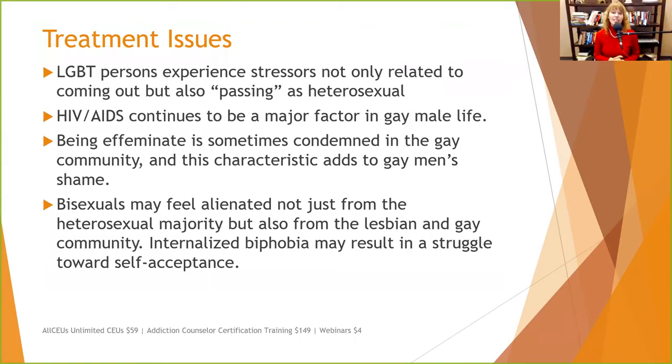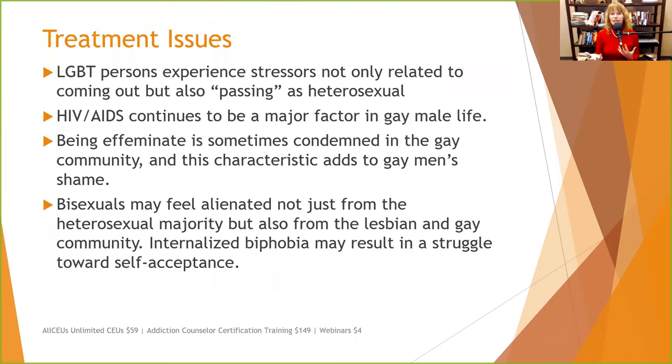HIV and AIDS continues to be a major factor in gay male life, and it's also a factor in transgendered life to a certain extent, because testosterone has to be injected. And if people are relying on black market hormones, they also may be getting needles from not such scrupulous places. So being aware that HIV and AIDS and bloodborne pathogens continue to be a major factor.